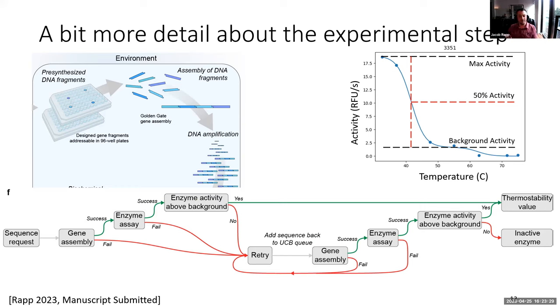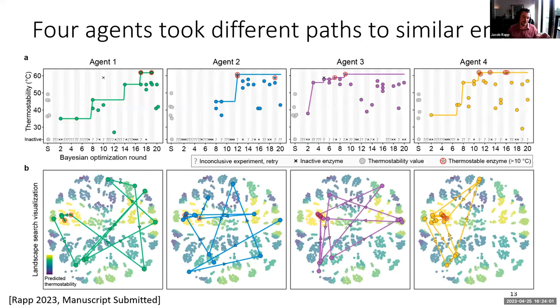This is part of our checking method for preventing false positives and false negatives, where in order for an enzyme to be labeled active and get a thermal stability value, it has to be significantly more active than the background. We've set a two-to-one ratio, but we could have easily set a different one if we wanted to be more or less stringent. And then in order for something to be labeled inactive, because sometimes protein expression just doesn't work, especially in an in vitro mix, we required it to be observed inactive twice. The four agents started with data for the six parents, and then we just let them go.